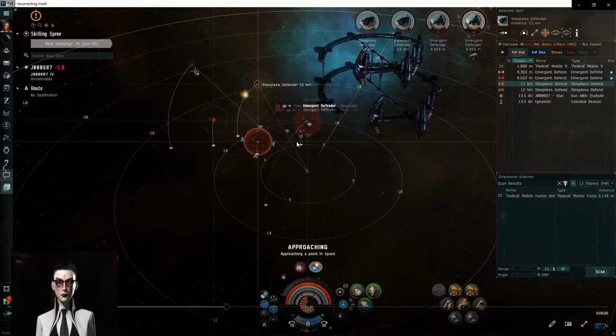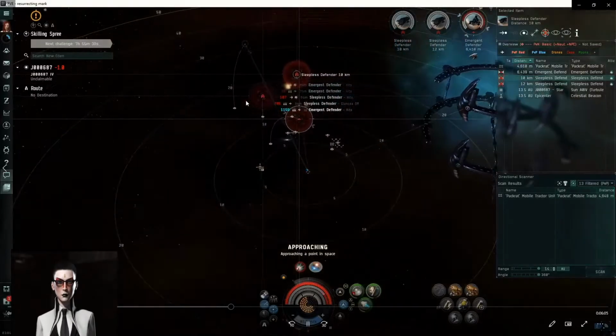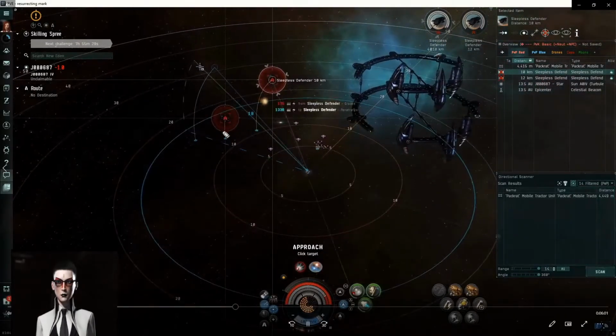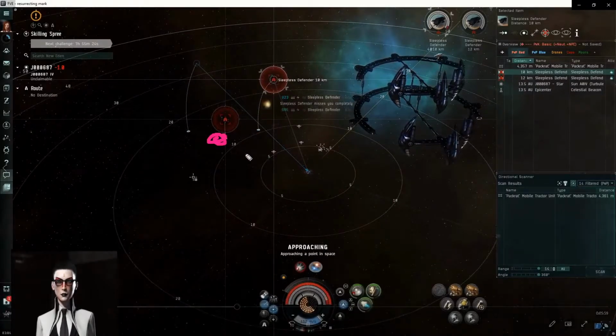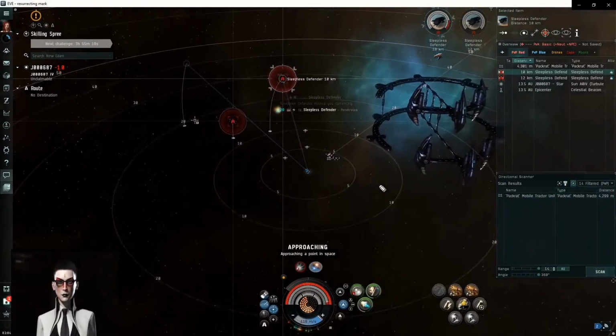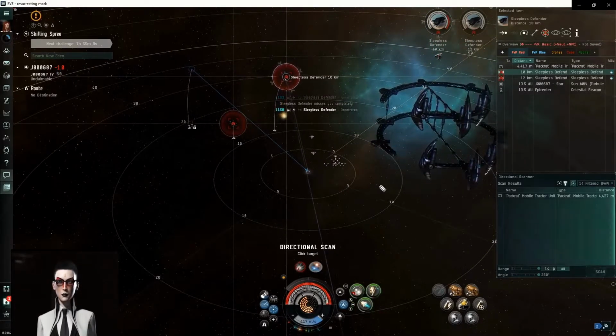Right here you can see I don't want to go in the middle of them because I really do want to try to keep them moving in the same direction. So I try to go over the top of this battleship here and slightly to the side of him. Again, burn all the frigates down as quickly as you can. That is what will kill you.